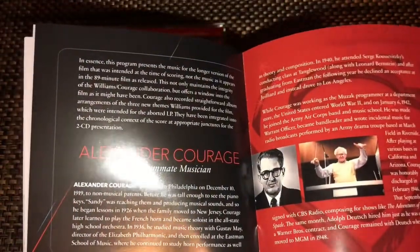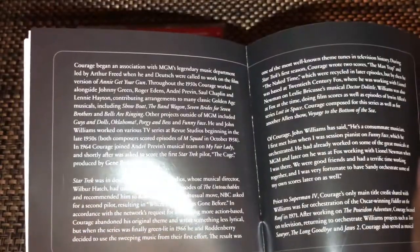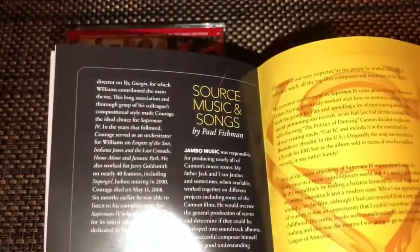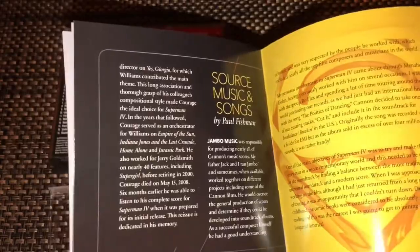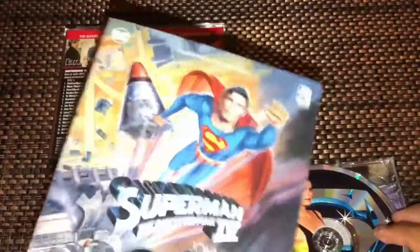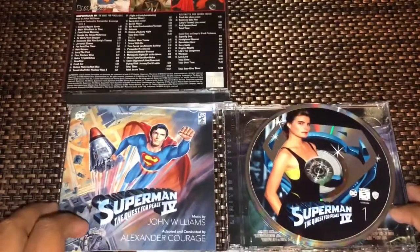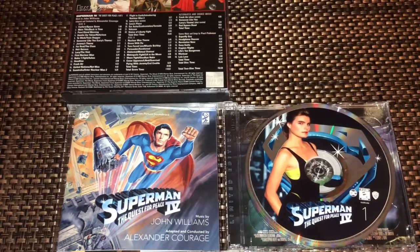And more about Alexander Courage and his fame. Of course, I remember him the most for his music and contributions to Star Trek. And finally, the source music and songs by Paul Fishman, which is all the dance pop stuff that you heard. I think the only time you ever heard anything in the film was when Clark and Lacey were at the gym. And some of that music can also be heard during deleted scenes when Clark and Lacey are at the disco dance or whatnot.